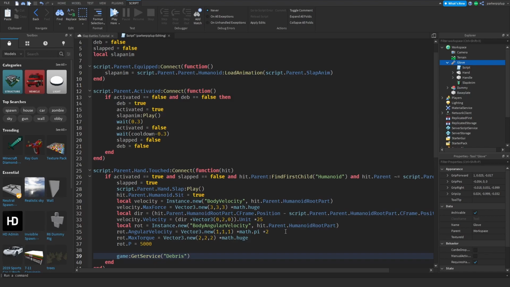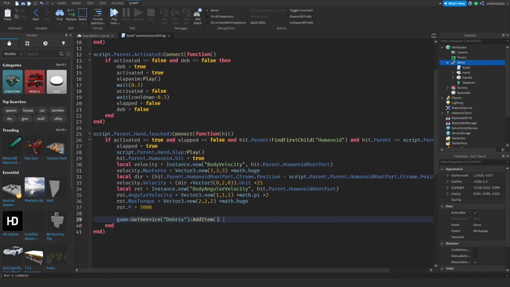And then we're gonna do GetService Debris, AddItem. The reason I'm not doing wait 0.5 to remove this stuff is because, worst case scenario, your glove gets removed, or the player dies right as the enemy's being launched, they'll continue to be launched if this doesn't get removed in time.